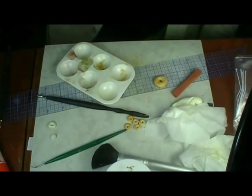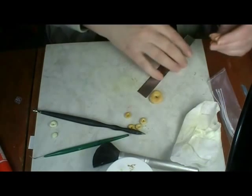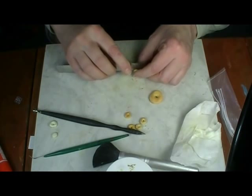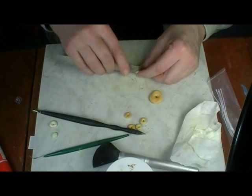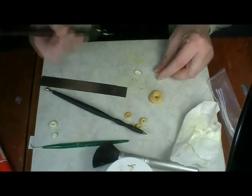Now let me get this cleaned up and we'll try cutting a couple open and doing some texture. Let's very carefully see if we can cut one of these open. Now it would have probably been best if I would have put these in the freezer. And I might have to. But it's okay if these aren't completely round, so I think we'll be okay. All right, let's get that hole back.